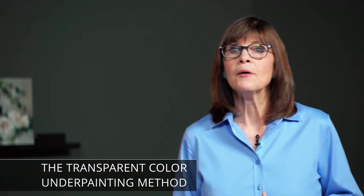So the method that I use that I love for flowers is the transparent color underpainting method. And the reason why I love to use this method, I think it's ideal for flowers, is threefold. Number one, it helps me maintain clean, clear, brilliant colors. If you have paintings of flowers that get muddy colors, they look dead, they look drab, and for flowers, you need brilliant color.